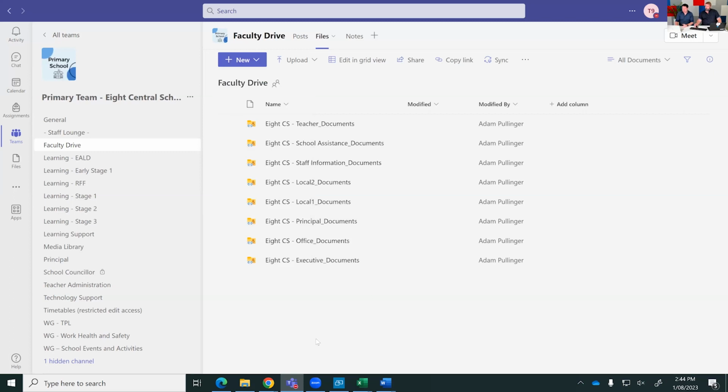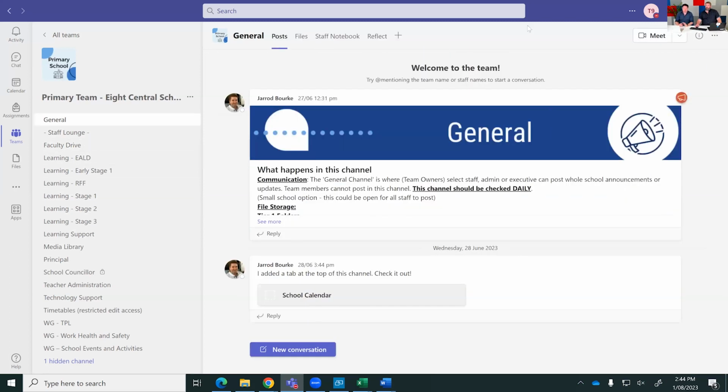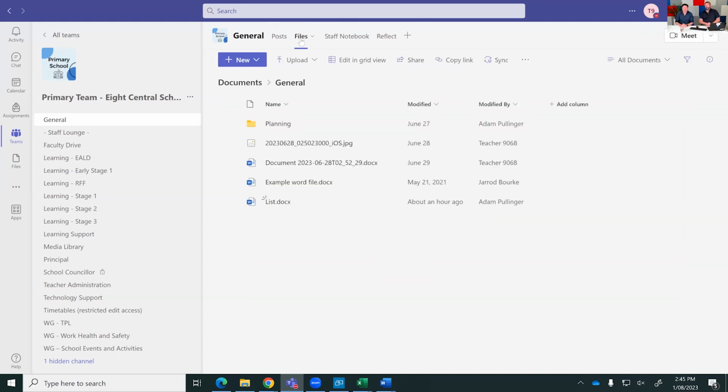Now, another thing, Jared, that we're looking at in terms of Teams as well, and it's going to utilize another tab, which is great. I think in every school in the state, most likely, we have a giant whiteboard, probably in the hallway, maybe in the staff room, and that has all of the calendar events for the whole year in whiteboard marker. Usually some black tape, got all that going on, all the dates, which is really effective, but it is only stored in one place, and you've got to walk to the hallway or the staff room to see what's going on.